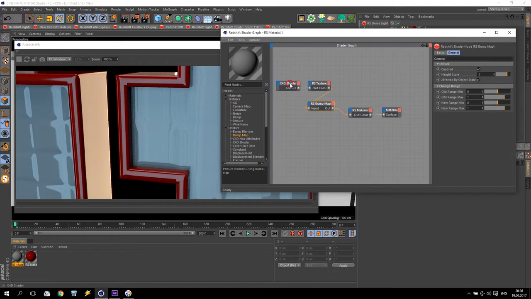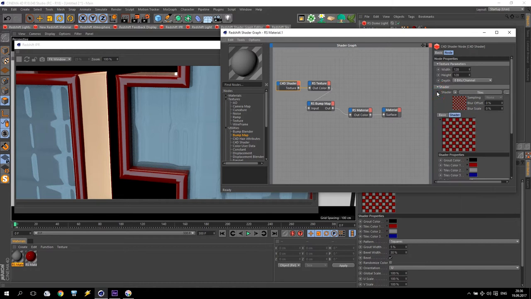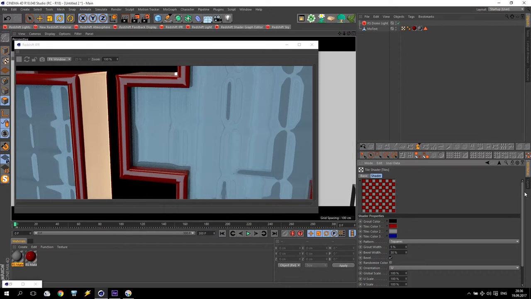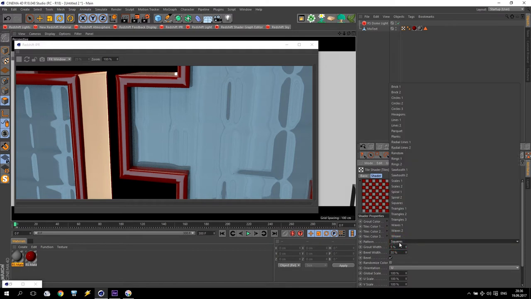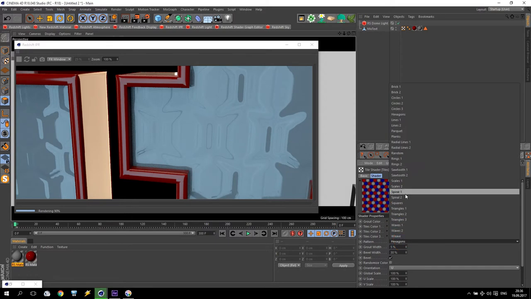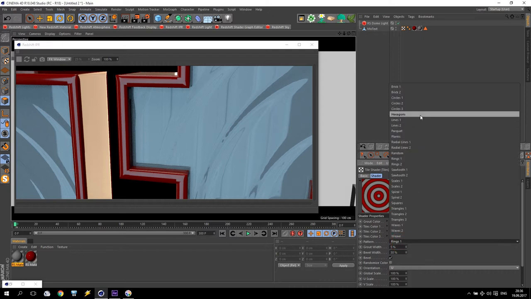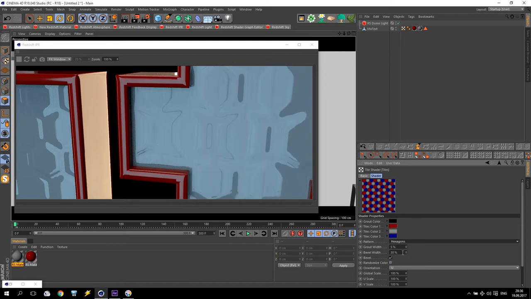Okay, going to the texture, push these tiles, and you have this menu here, or you can do it like this. Also, you will have it here. It's up to you what is easier for you, but I will work in this area. Okay, first of all, pattern. I will change the pattern to hexagons. You can change it to whatever you like, I don't know, bricks, squares, rounds, rings, it's absolutely up to you. As you can see, some bump is coming, yeah? For my video, I will use hexagons. So change it like this.